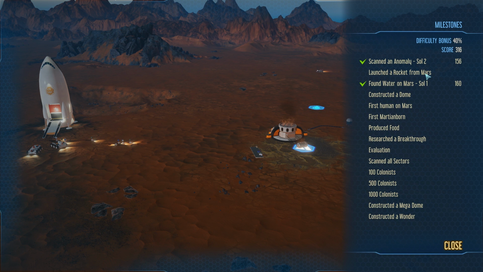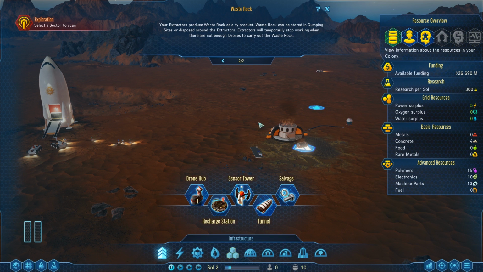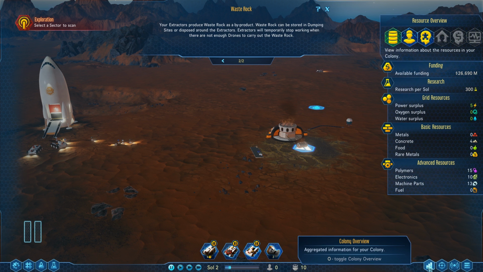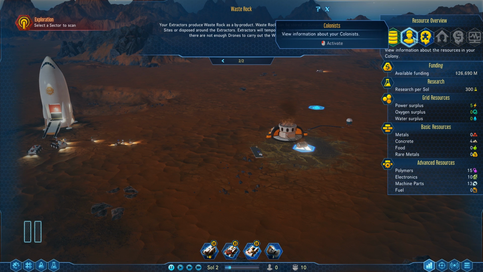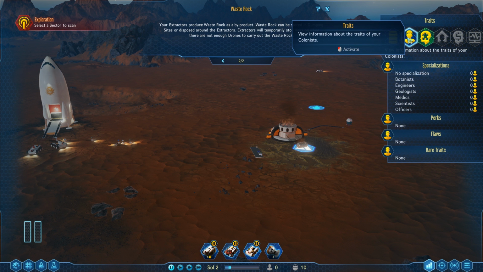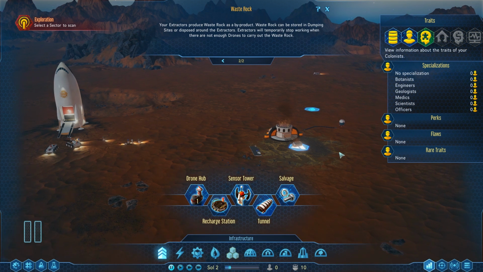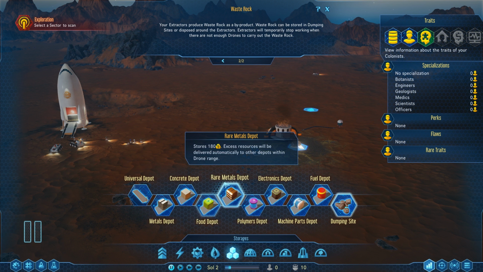So, launched a rocket from Mars. Haven't done that yet. We can actually send our rockets back. So you saw before that we had a number of rockets available. I don't know if we can see that now. But it is on one of the screens here. Let's see if it's... I don't know if we can see the number of rockets we have here. Doesn't look like it.